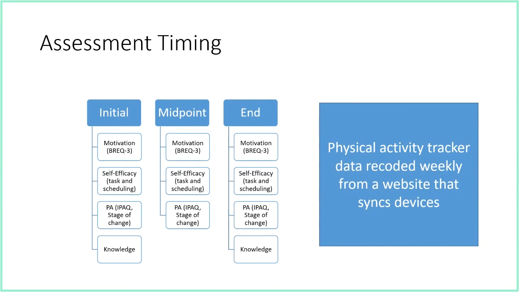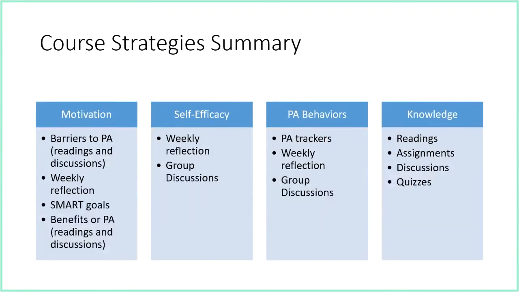I also have a stages of change questionnaire where they're able to look at whether they're in contemplation, preparation, action, maintenance, or termination. So where they are, what their mindset is relative to physical activity. I focus on those at the beginning, the middle, and the end. I used this model for my dissertation, and I looked at knowledge. I actually did a pre-test. They were graded on it, and then I included those same questions in the final exam as well.